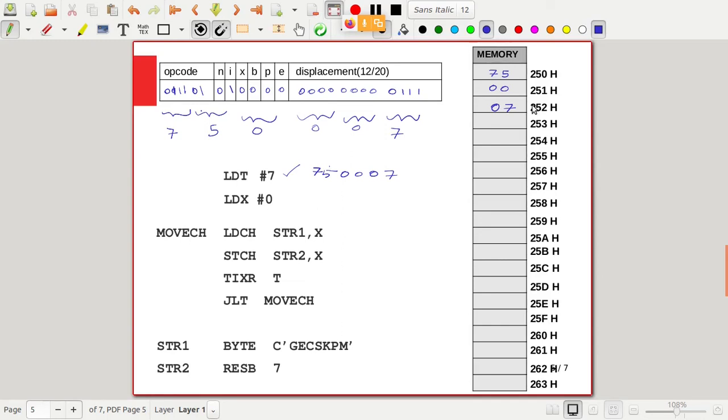Okay. And if we consider the second instruction, that is this one, LDX #0. In this case also we are using the immediate addressing mode because the hash symbol is there. So we can encode like this.